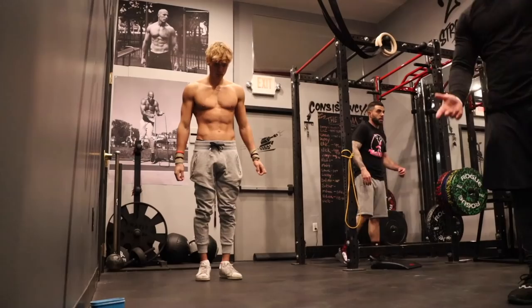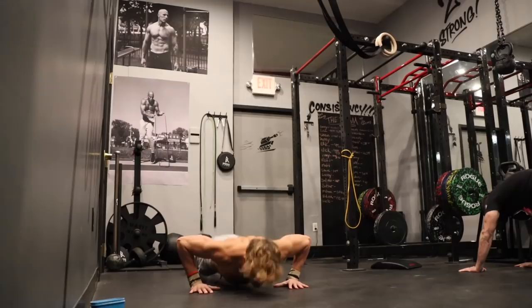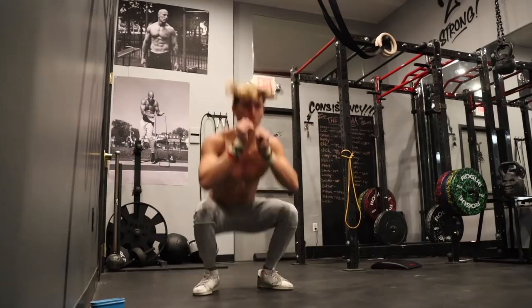We trained in Brooklyn Tank's gym since the weather is getting brutally cold. I started off the day with the tank requirements, and although this is not up my alley, I still wanted to try them. So this is one tank burpee. You do two explosive push-ups into two jump squats. That counts as one burpee. So two push-ups into two squats, that's one burpee. You do this 15 times.